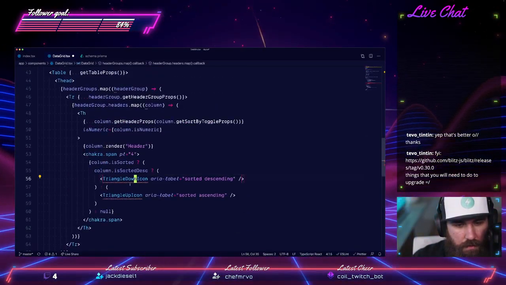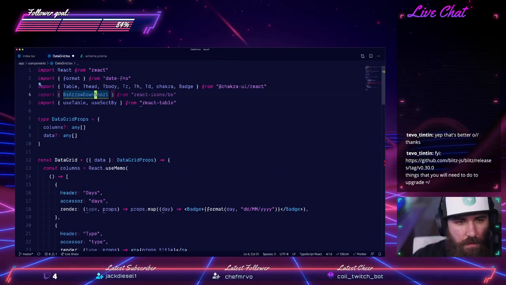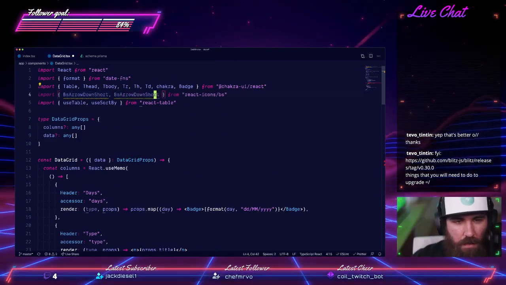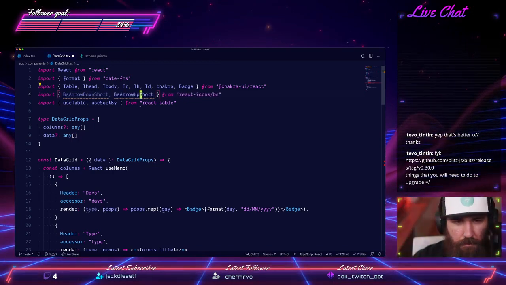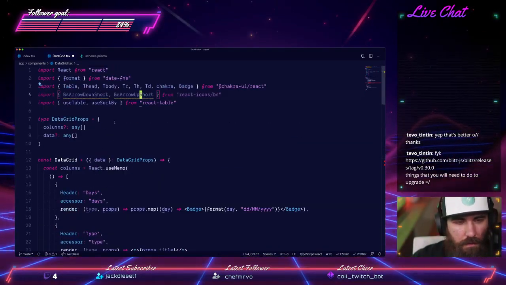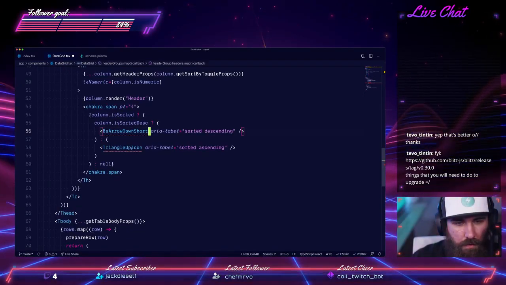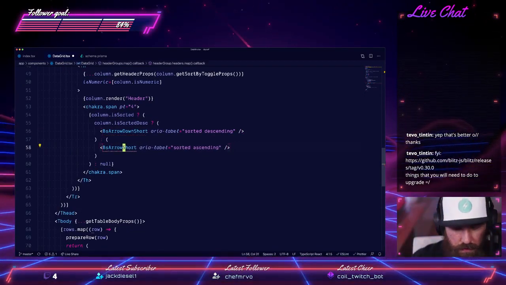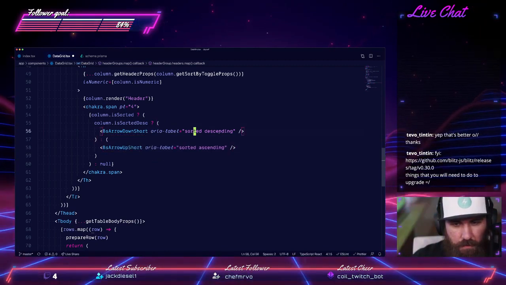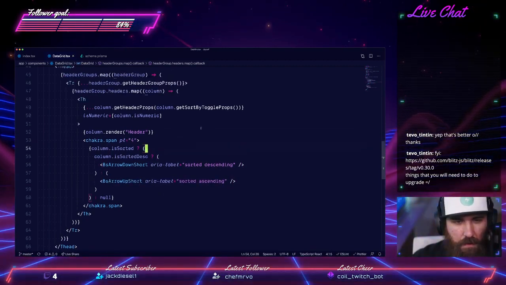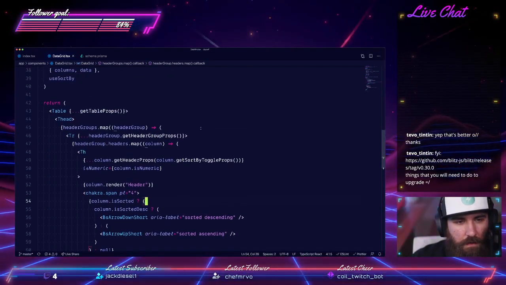Okay, there's the down and up. We have the down short. Let's just get the up short, and we will use these instead. Okay, sort of descending, sort of ascending. Lovely. And there we go.